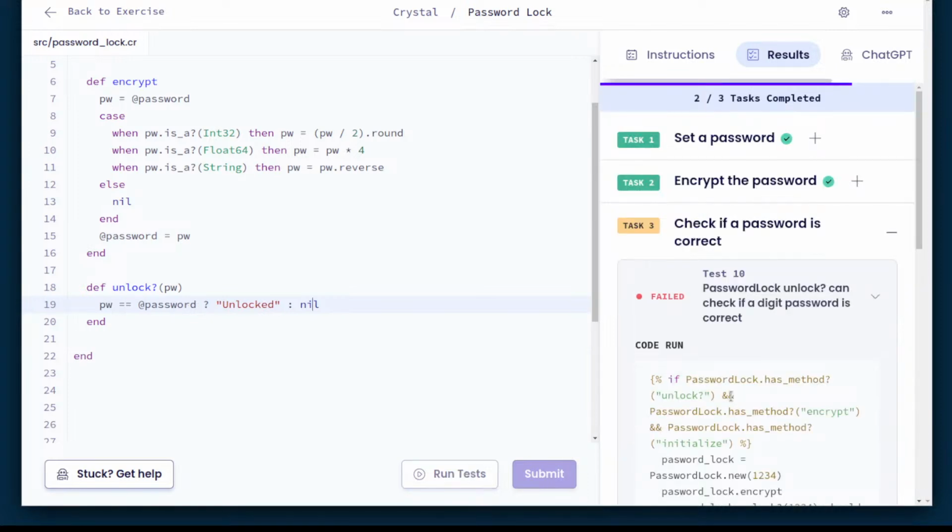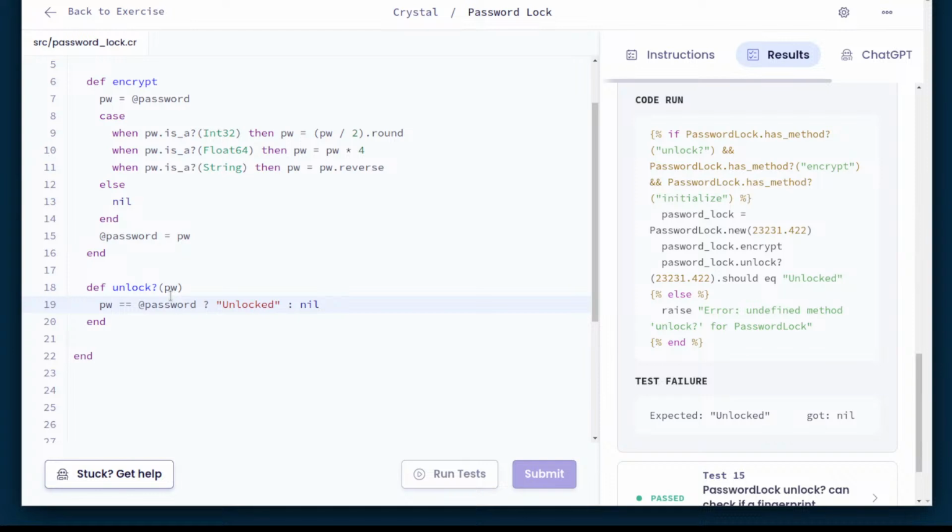Now, let's see what else is. Is it the same two tests? Oh, there's 3 failed tests now. Well, I thought I was onto it, so I'm going to look back at this one. This is the float one. Now the float ones. 42222 should equal unlocked. What did it get? Nil. What am I doing here?